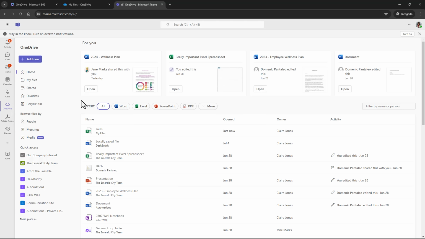All of your views, the Home view, the Files view, the People and Meetings view, and even quick access to everything is available. So you can access your OneDrive on your computer, in the cloud in its own app, and even within Microsoft Teams. We have way more tips and tricks that we know for all the Microsoft applications.